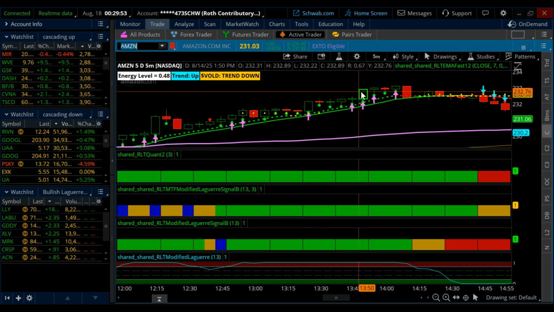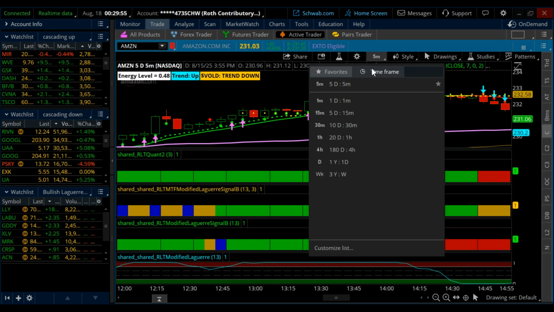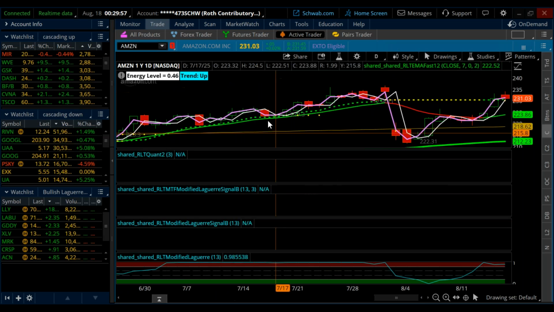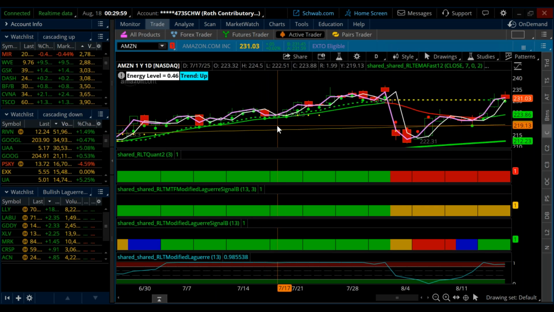Okay, so I'm going to move over and we're going to do some daily stuff here. All right, so let's take a look at a daily chart. This will be swing trades. Now, on swing trades, remember what I said. The current time frame momentum and the multi-time frame momentum have to be aligned in order to take the trade. To take the trade long, they both would need to be green or blue. In short, they would need to be yellow and red.